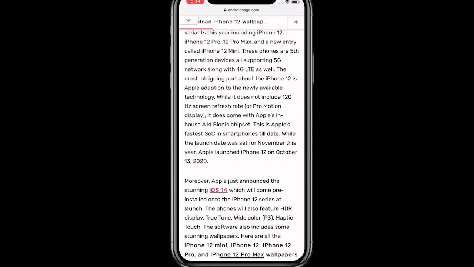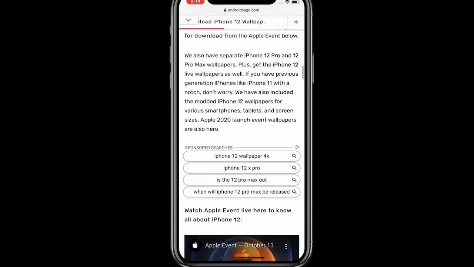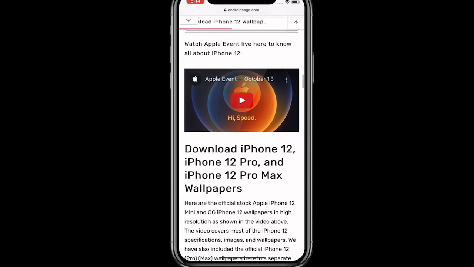My mom loves a big screen. She loves just big phones. A lot of people like different kinds of phones. It just depends on the person. But I like smaller phones. I had a taste of both. I had an iPhone 6 Plus, and I had the iPhone SE, iPhone 5C, and I don't know, I like smaller phones.